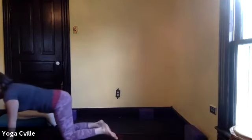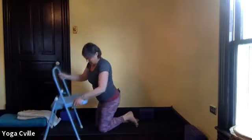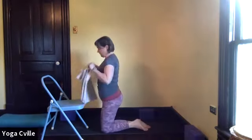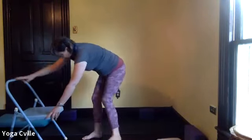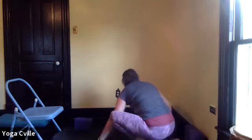And then you can draw your legs back to Dandasana. And we'll do a couple of seated forward bends. So I'm a little stiffer, so I'm gonna use a chair to extend onto. And maybe, well, actually, I don't need much support under my pelvis, but I'll use the chair to extend forward to. You can also extend forward to a bolster.